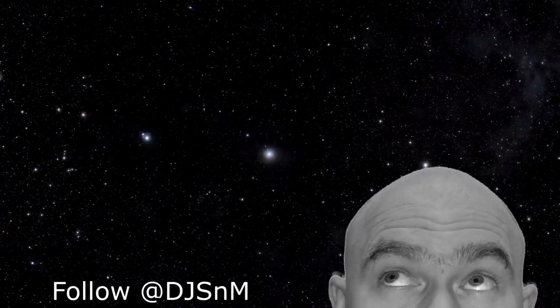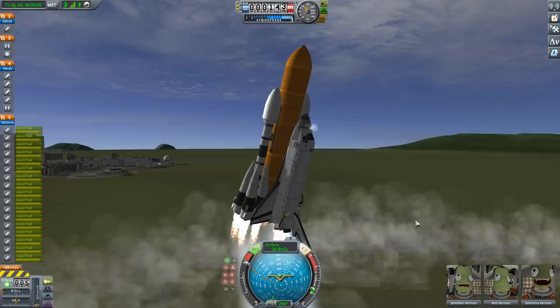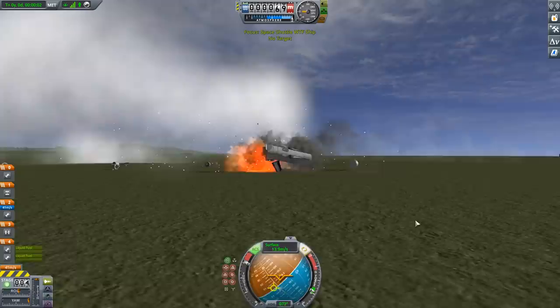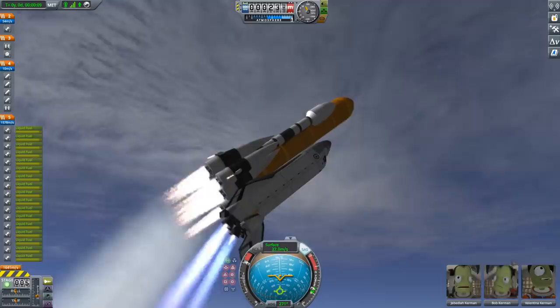Whoa, hold on there. You didn't think that this actually worked first time. I mean, I've been a little rusty in my Kerbal recently, and sure enough, it turns out that strapping Soyuz rocket boosters to a space shuttle doesn't balance particularly well. The mass is different, the engines are different, and the crashes are all, well, very Kerbal. And it would be a shame if I weren't to share these amazing moments of physics and rockets together in one place. So, it's time for another Kerbal Space Program failure compilation.